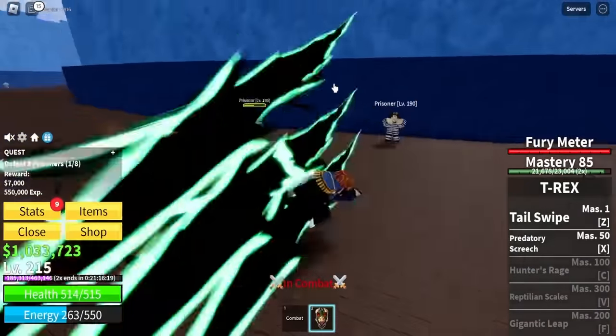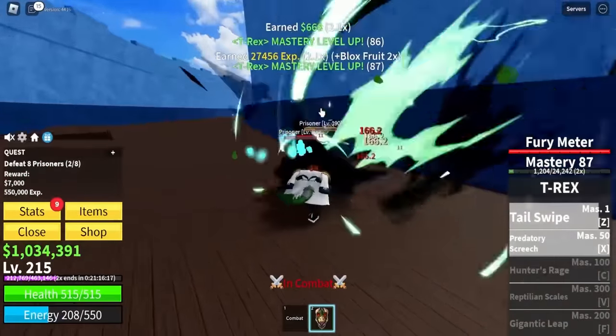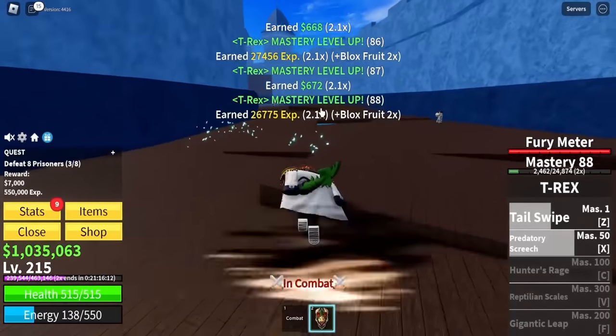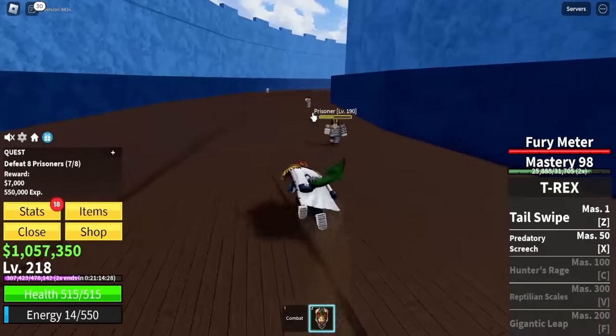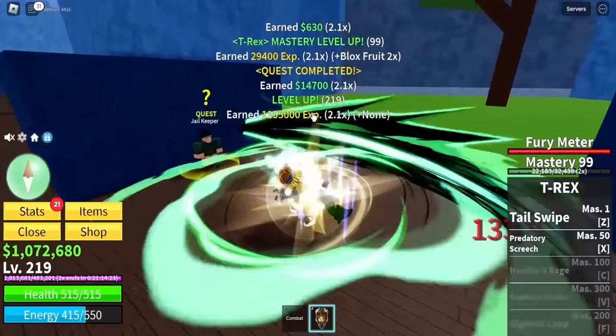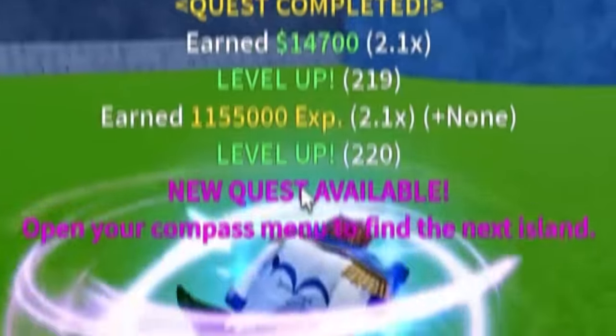Okay, so we're gonna continue grinding. Hopefully he doesn't steal our NPCs, okay? Because Luffy is on the same quest, so I don't... Hey, buddy. You're gonna steal my NPCs, are you? Yes, I'm just gonna slash him up. Okay, just like that, I'm fighting the last prisoner, okay? After this prisoner, I'm gonna show you guys something, okay? So, okay, there we go. Quest completed, okay? And new quest available.